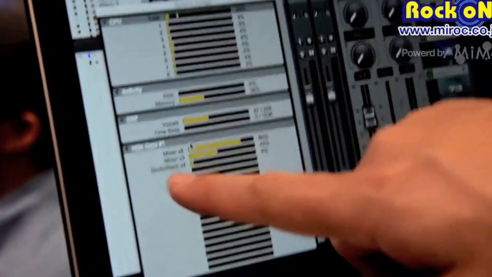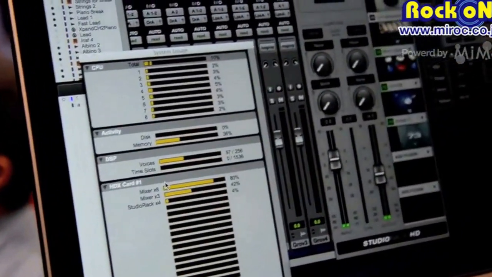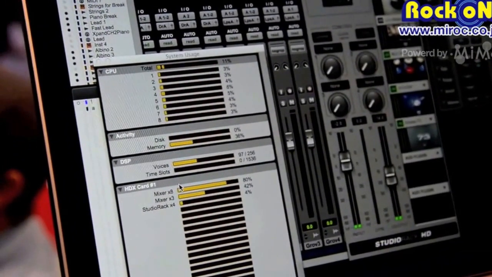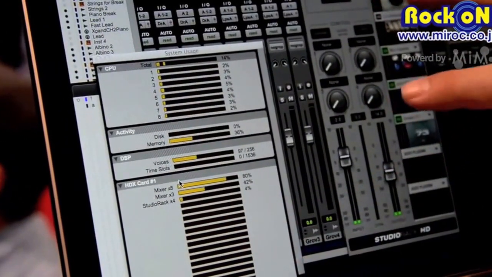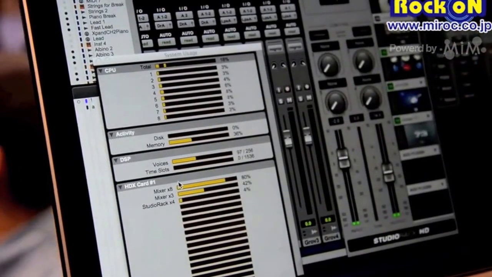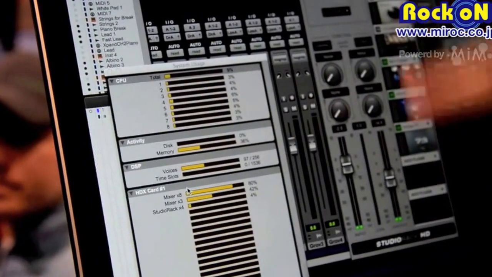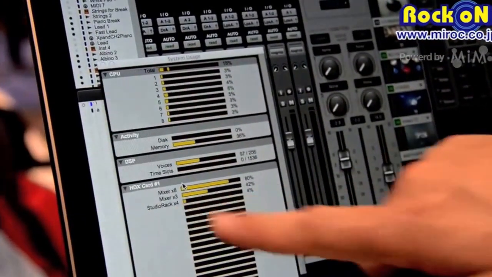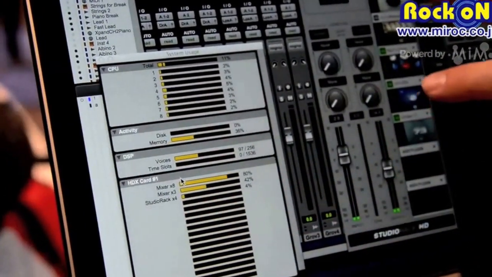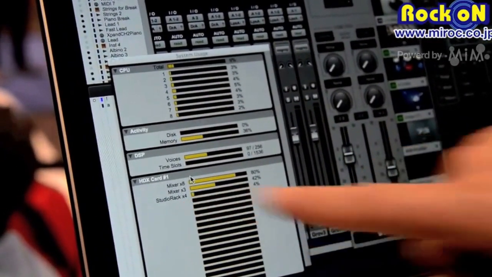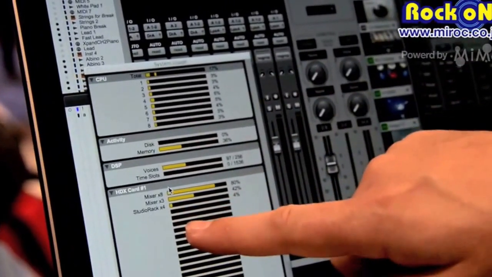The thing to point out here is we have our Pro Tools system usage, and we can see the Studio Rack. This shell plugin runs as a true AAX plugin within the DSP, and that allows us to keep this plugin alive whether we're recording or playing back, and then this processing itself has no effect on here. So that is the DSP for the SoundGrid server, and this just shows that the Studio Rack plugin, the shell, is running on the HD system itself.